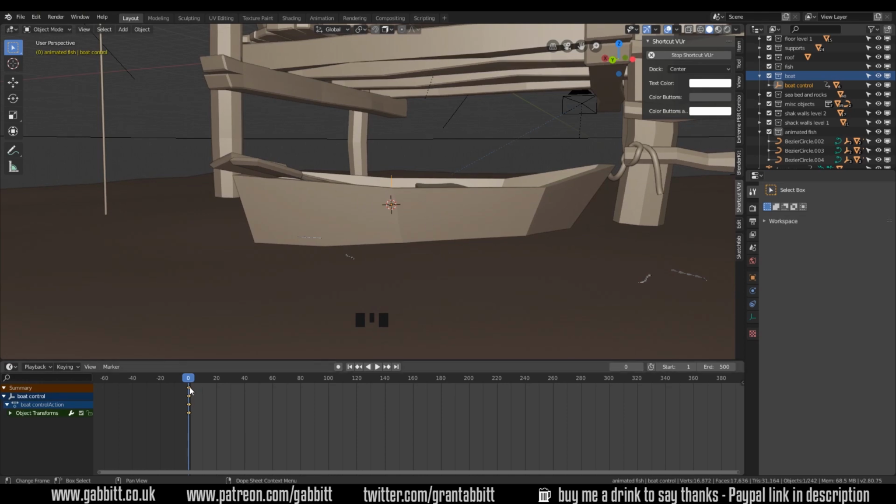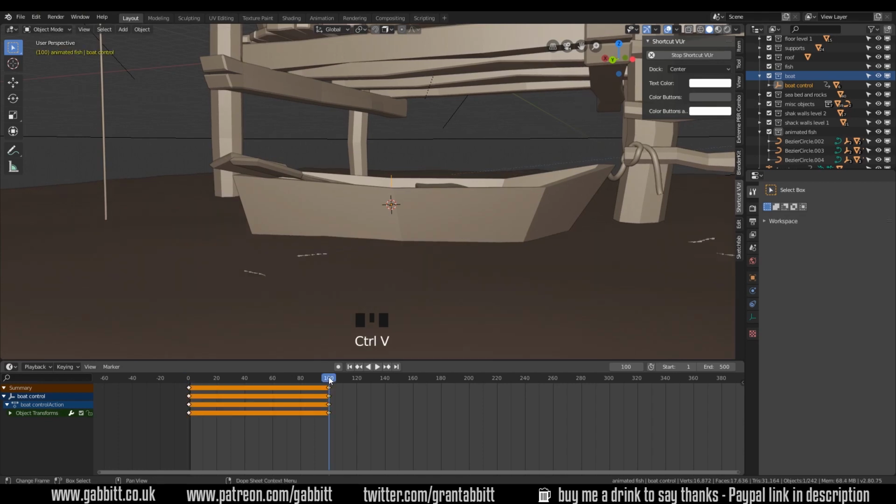Now I'm going to set this to be 100 frames, so let's duplicate that, Control C to 100 and Control V. So it's going to be quite a long animation of 100 frames, and then I'll loop it for the rest of my animation, which is actually 500 now. And you can see the end just here. I felt 500 was better. It gives you a really good, nice view of the scene without going too quickly.